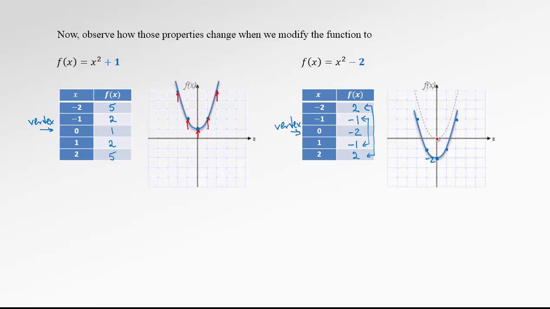Well, the basic parabola was moved 2 steps down, exactly 2 steps down every single point, right? Let's see the movement. That's how it goes. As usual, we're going to use 1 square to represent 1 unit. So that's the point 2. This is negative 2. Here we have 1, and here we have 2.